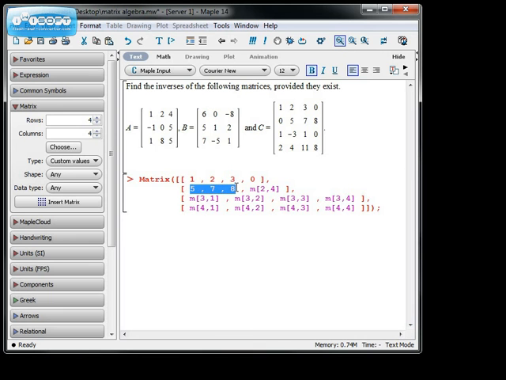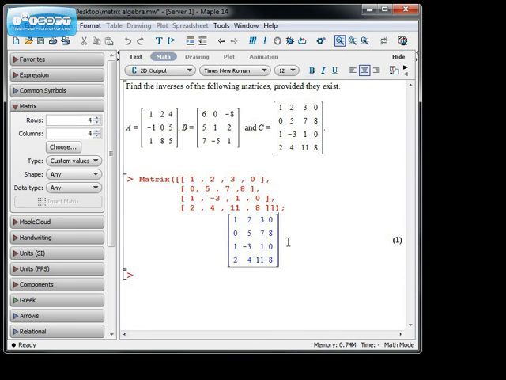I need to go and write those by hand: 0, 5, 7, and 8. And now 1, negative 3, 1, 0. And finally 2, 4, 11, and 8. Oops, I forgot a comma. There we go. Here's that final matrix right here.